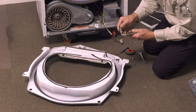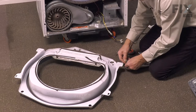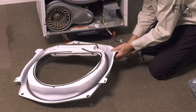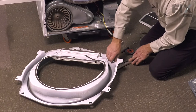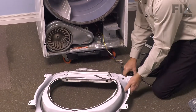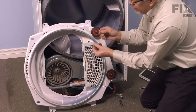Take the new shaft and clamp the locking pliers on the very end of it. Once we have that shaft locked onto the locking pliers, we'll take our tri-ring and carefully snap that onto the shaft. Make sure that it fits into that groove and that it's secure. Then we'll take the flat washer, lay it on top, slide that through from the front of the bulkhead, and reinstall that retaining nut. Tighten it securely. We'll reinstall the drum roller, make sure it spins easily, and reinstall the tri-ring on the front.